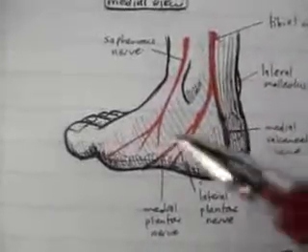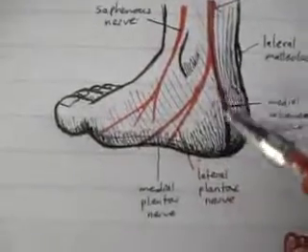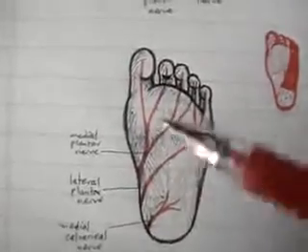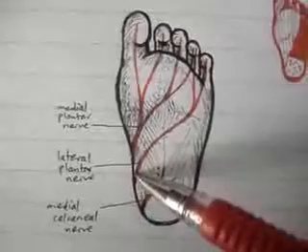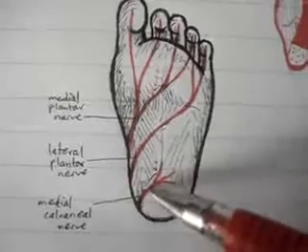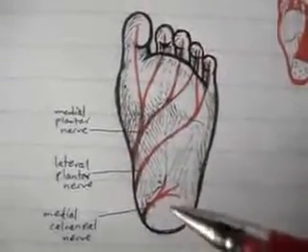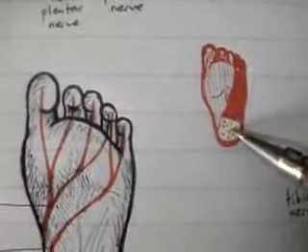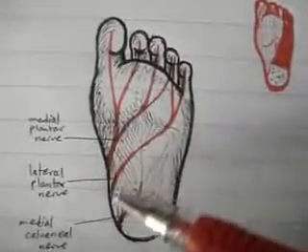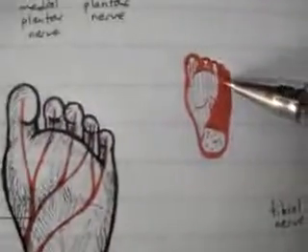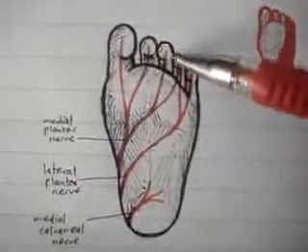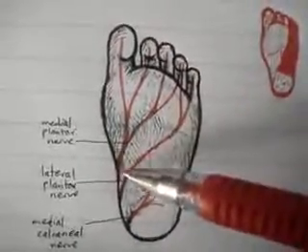So finally, if we follow the medial plantar nerve, lateral plantar nerve, and the medial calcaneal nerve into the sole of the foot, we would see something like this, where you have here the medial and lateral plantar nerves, and this is the medial calcaneal nerve. As you can see, the medial calcaneal nerve innervates the area of the heel, which from previous video I've said has a cutaneous branch that will innervate this area here. The lateral plantar nerve innervates the lateral 1/3 of the sole of the foot, and its cutaneous distribution is shown here. And finally, the medial plantar nerve innervates the medial 2/3 of the sole of the foot, shown here.